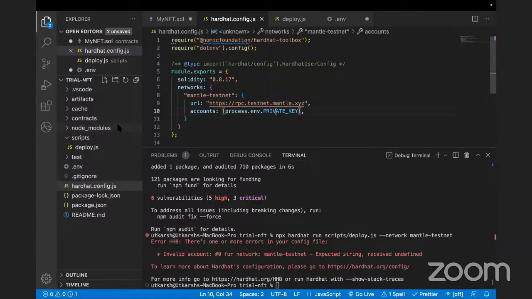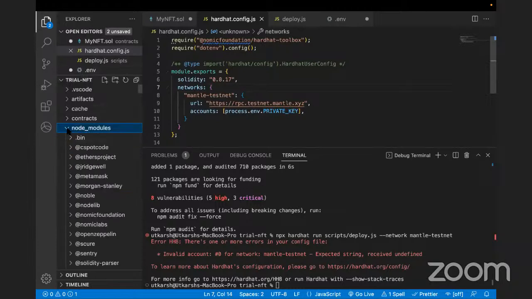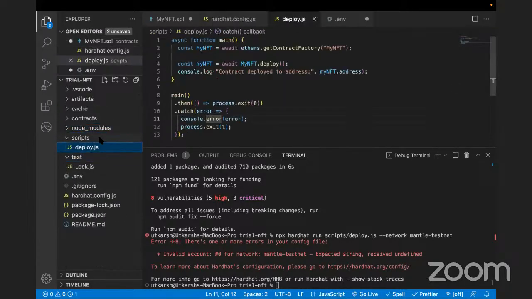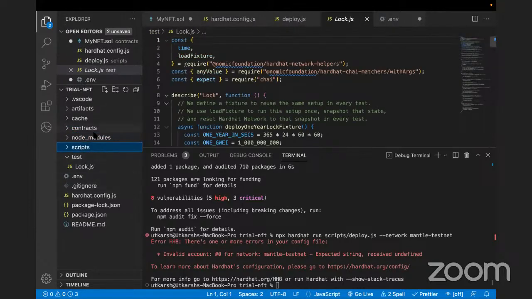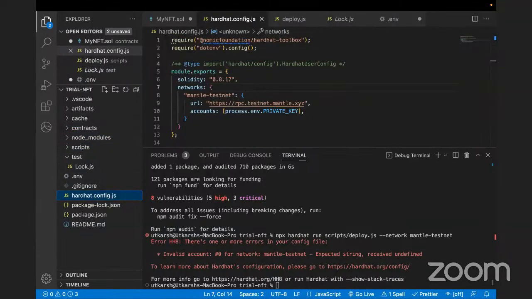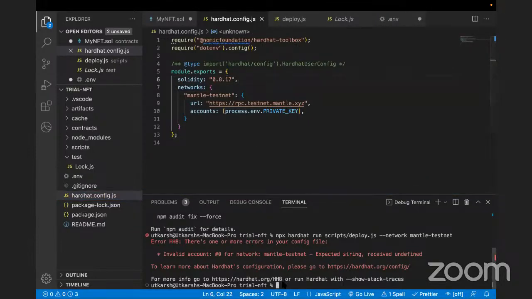My private key is in there, which I cannot take a look at. String, it is showing undefined. Okay, understood. It should be PRIVATE_KEY. Everything was saved as well. Let me just quickly have a glance at what is going on. This looks fine to me.